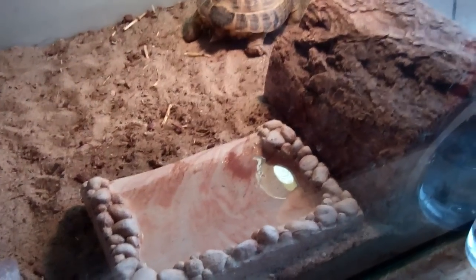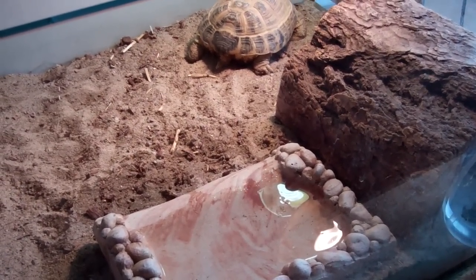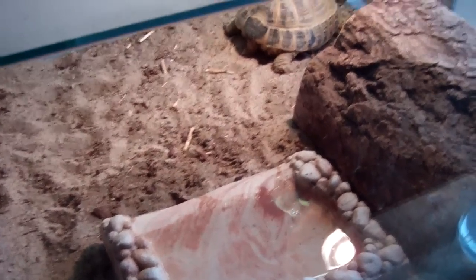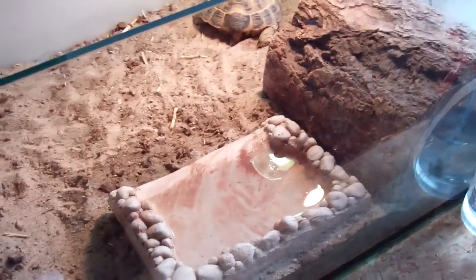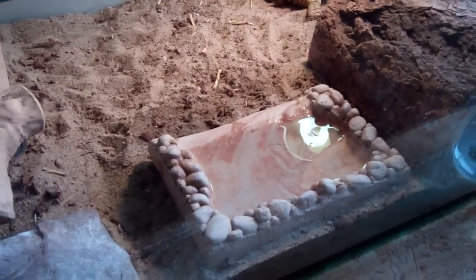And what you want to do is refill that water bowl each day because water is going to evaporate, and if you see a lot of dirt in it, you want to replace it. So you want to clean it out, wash it out, scrape it out with whatever those things are called, sorry, and make sure that it doesn't have any soap residue on it because that's really going to harm your tortoise. Make sure it's clean and fresh, and just replace the water.